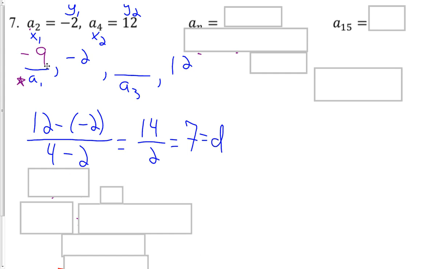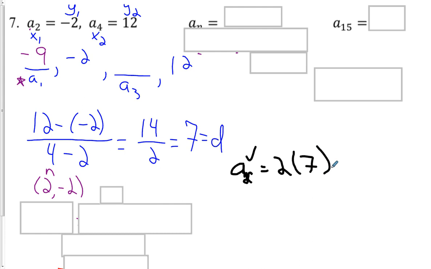Now we need the first term to find the formula. Right now, also, what we could have done is thought about a sub n equals nd plus a sub 1 minus d, right? Now think about that just for a second. If we wrote out that whole thing, what do we have, right? If we called this the second term, because we have that up here, and then we know n is 2, so 2 times common difference 7, plus a sub 1 minus d, which we still know is 7, what variable's in that equation? Just that one.